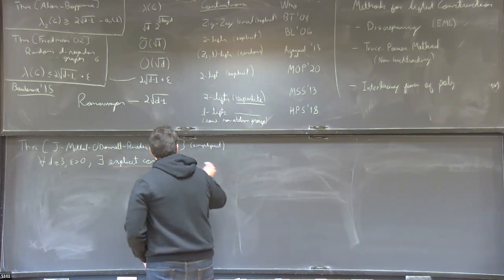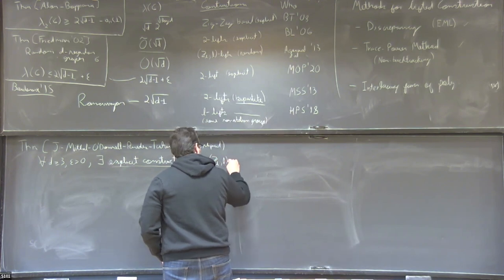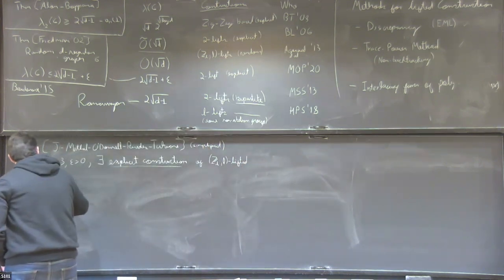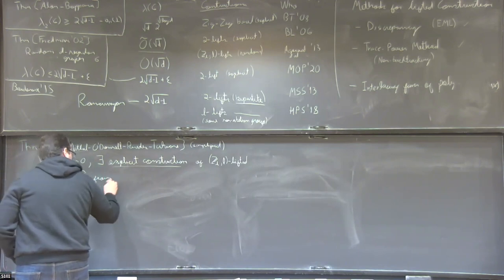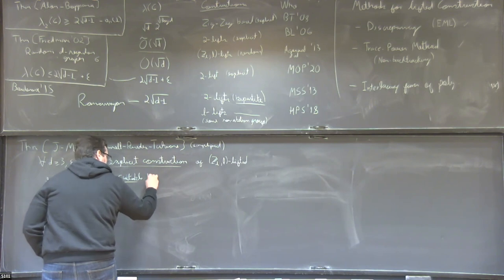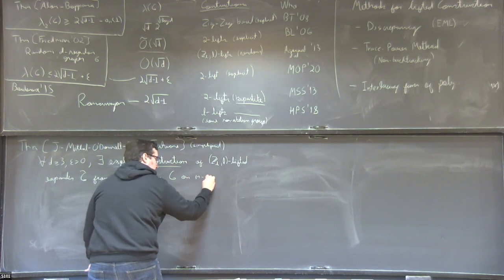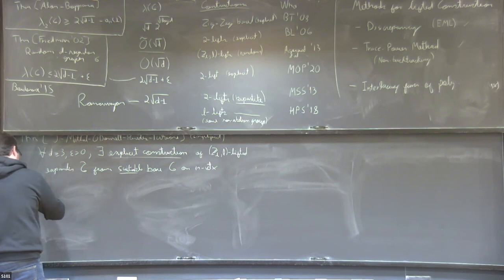Explicit construction of a Z_L lift of an expander, built from a base graph. We have seen that the base graph might be important, right? Base graph G, an n-vertex graph. And here, unfortunately, you're going to have some regime of parameters. We have three regimes of parameters, unfortunately. If you can unify them, that would be great.